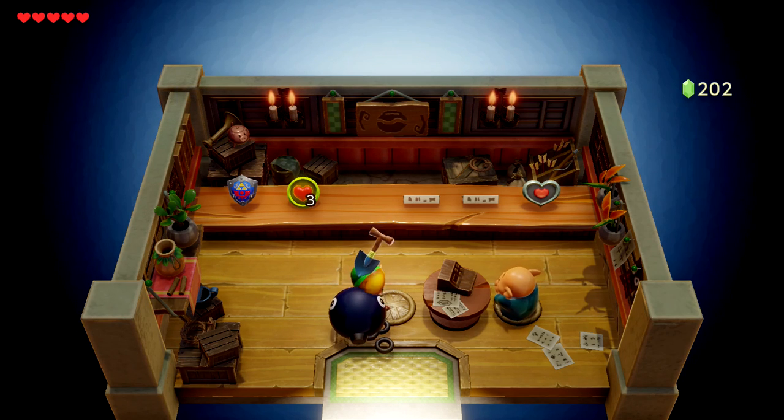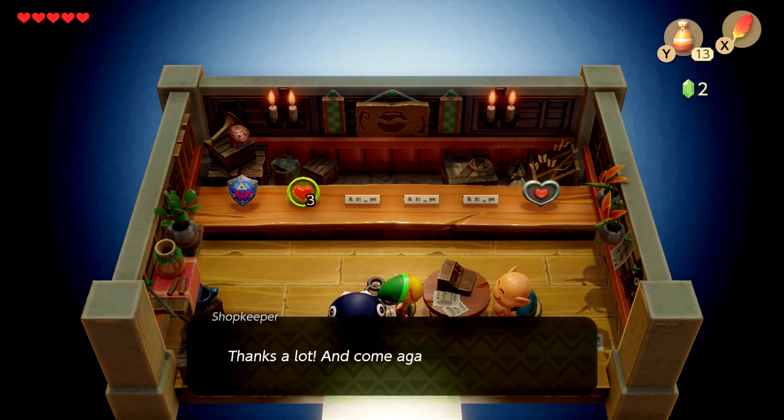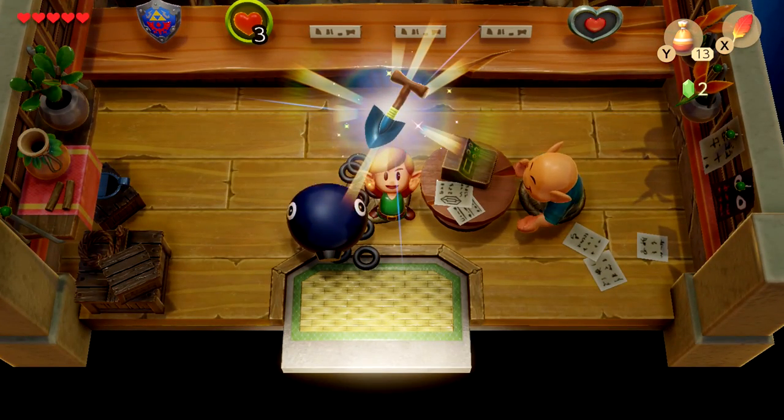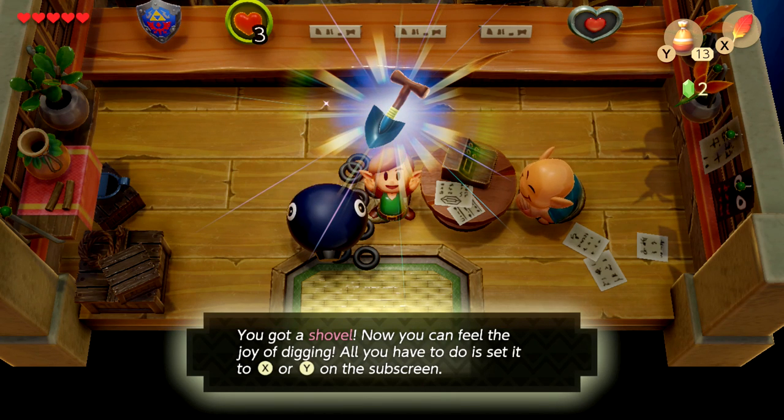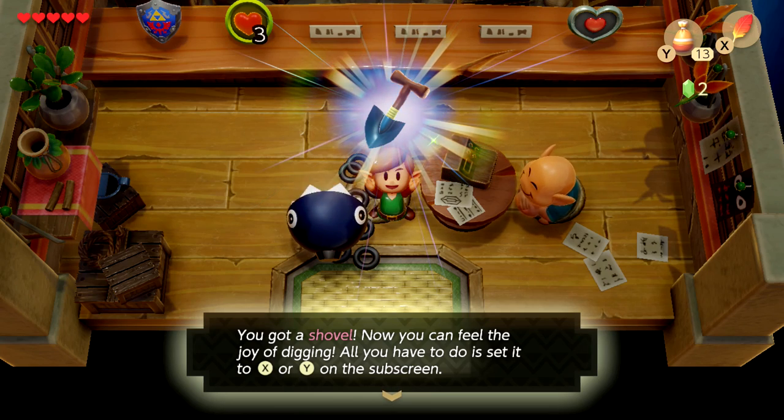So we got the deluxe shovel. I'd like to buy this, please. Deluxe shovel, 200 rupees. Seems expensive, bye. Thanks a lot and come again. Yeah, we got ourselves a deluxe shovel. You got a shovel, now you can feel the joy of digging. All you have to do is set it to X or Y on the subscreen. I will do that once we get outside.